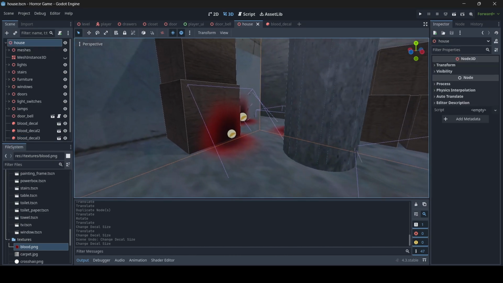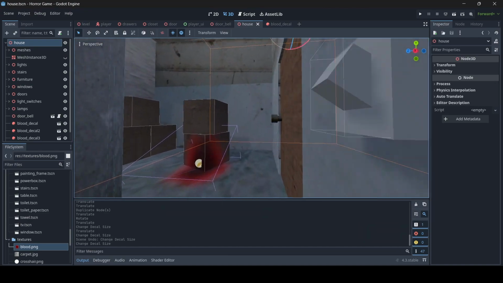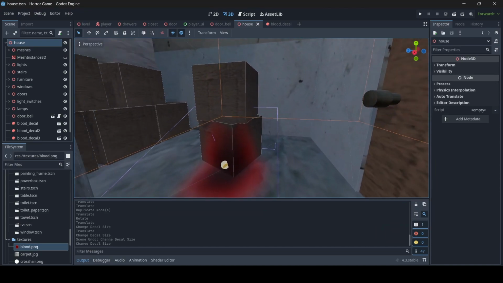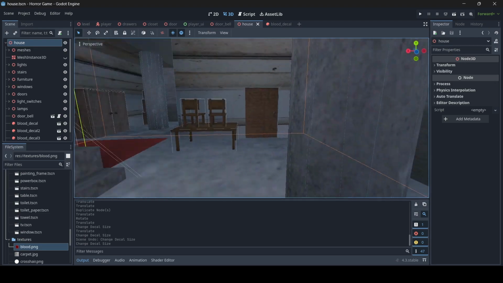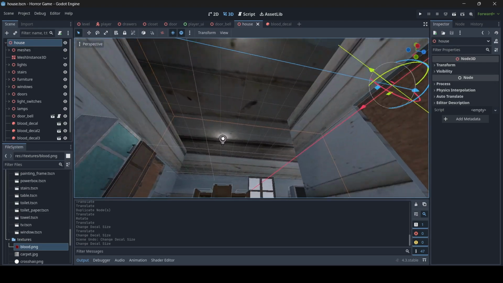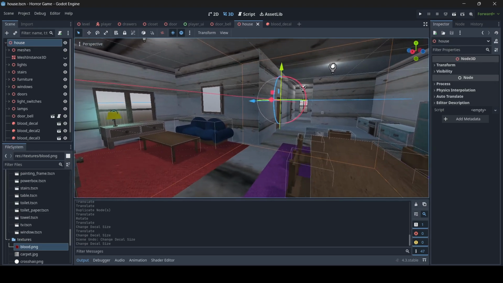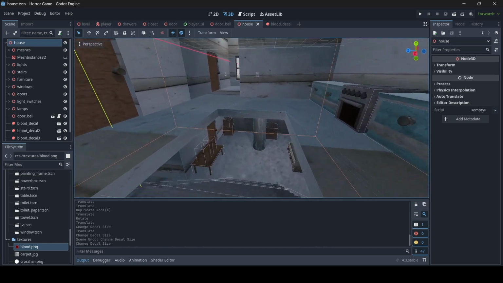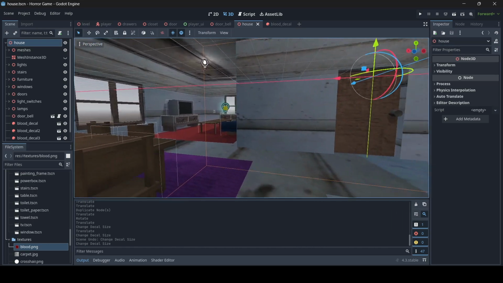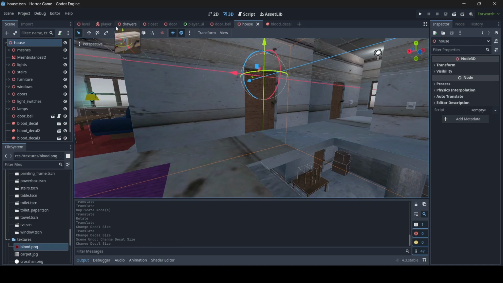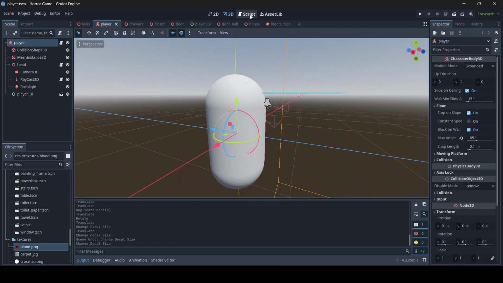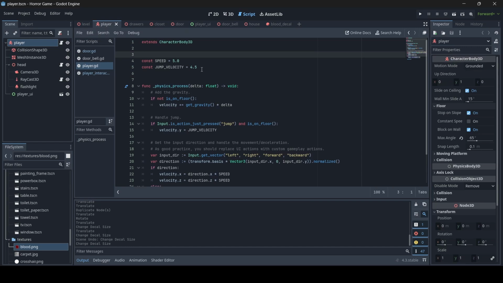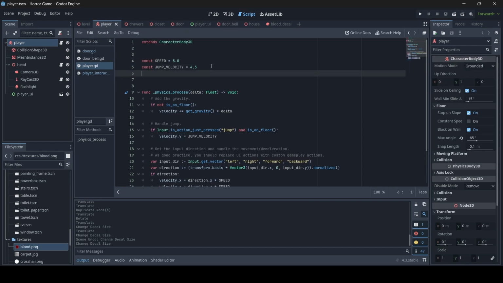Alright guys, so I don't know if this will be the last thing we do in this part today, but one last thing that I do want to do today is make it so our player can actually crouch up and down, since I haven't implemented player crouching yet. So yeah, let's go ahead and do that. I'm going to go into my player scene now. Here we are. Now we're going to go into our player script, and let's get started.